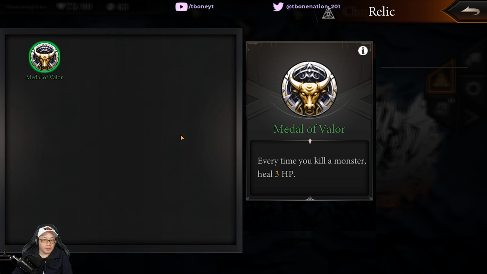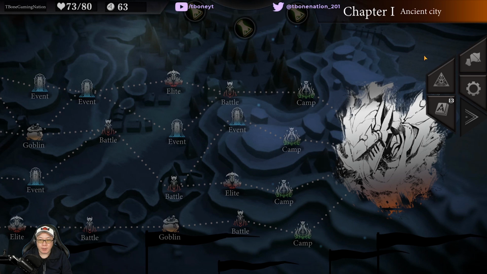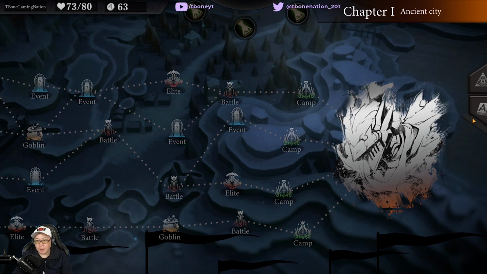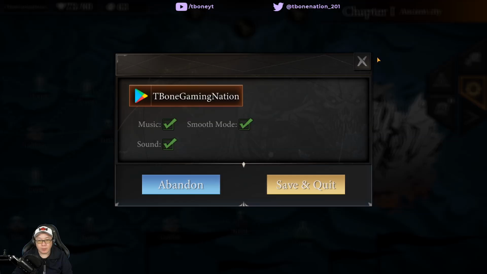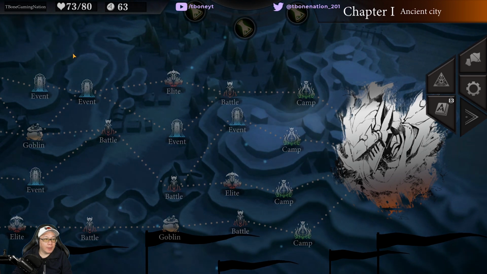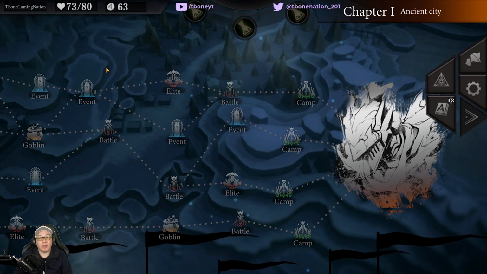And so overall, you can have a Medal of Honor. Every time you kill a monster, you can also gain HP. So you get relics as well. So there's a concept of relics here, and there are other things that look like you can't do anything with right here. There's also settings. And so this is basically the game in a nutshell.